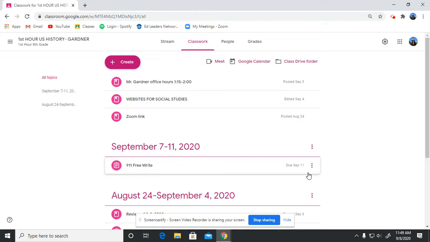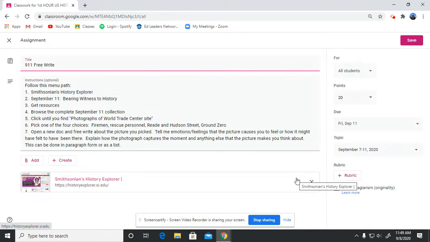And we looked at that in class. So I will show you. First, steps 1 through 5, that's the menu path you need to take to get to choice 6. So I want to run through that with you so you can see where I am clicking. But again, if you have trouble, the menu path is right here. I also have office hours at 1:15 until 2 o'clock each day if you need some help.